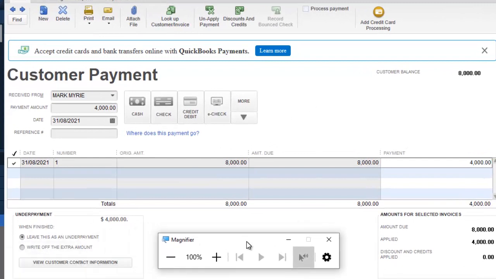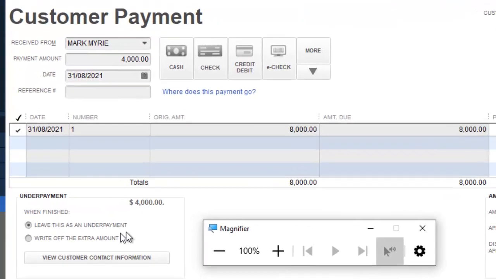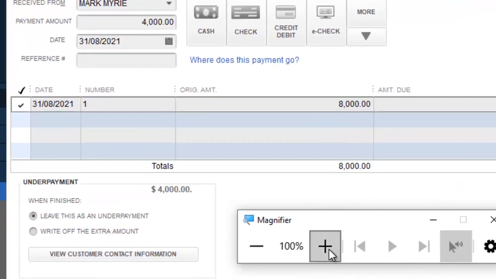And once you enter the payment amount, we have entered $4,000. It shows you that $4,000 was paid and gives you the option of writing off the extra amount or the outstanding amount.